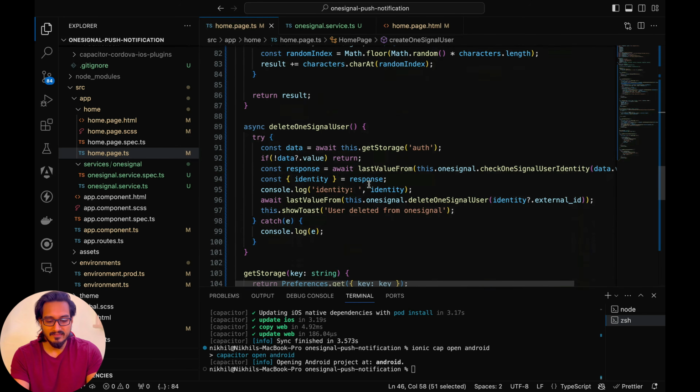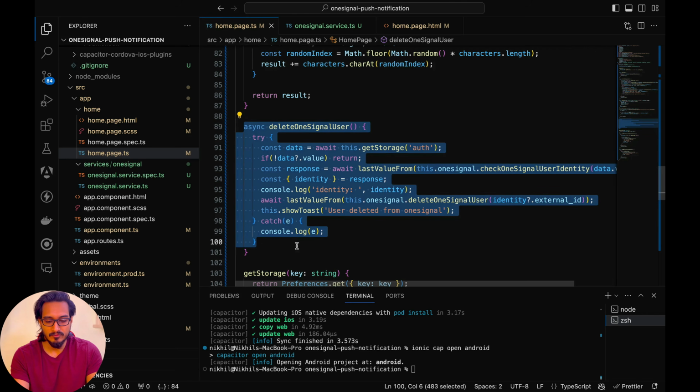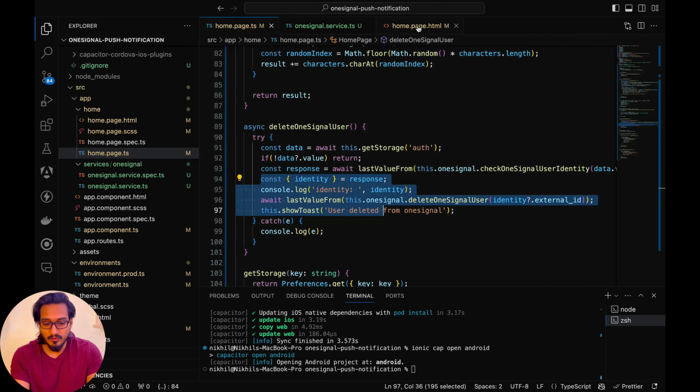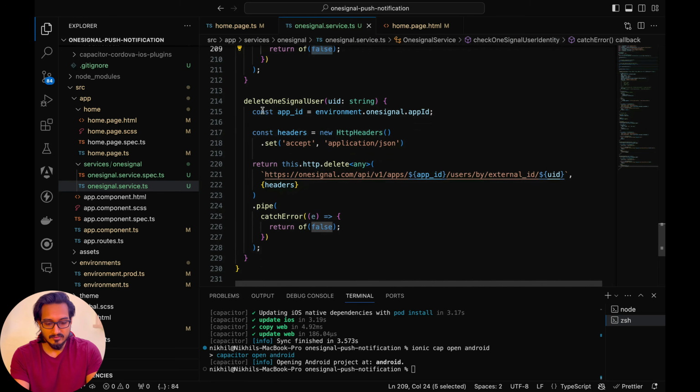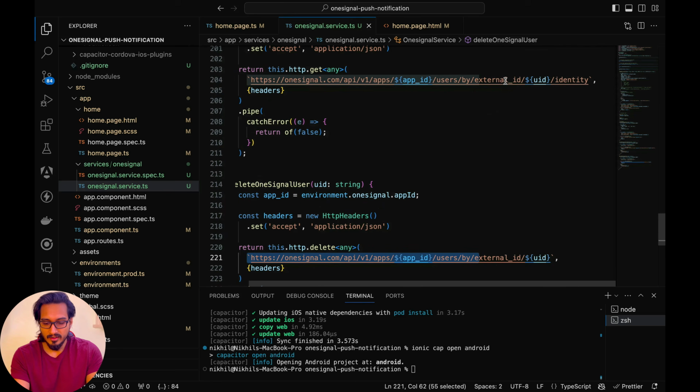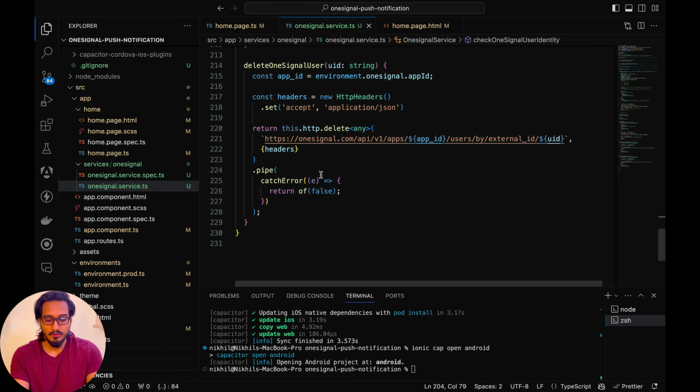For the delete one, it's the same process only. This is the one for the delete one. If there is some user identity that is already available, then I will simply delete it. Otherwise, it's not going to go ahead. That is what is being done here. And for the user delete one, let me just show you this is the API that I'm using. So it is the same as the identity one, we just need to stop till here, till this particular UID. That's it. So this is how you can delete it, and the HTTP function will be delete, not the get one this time.